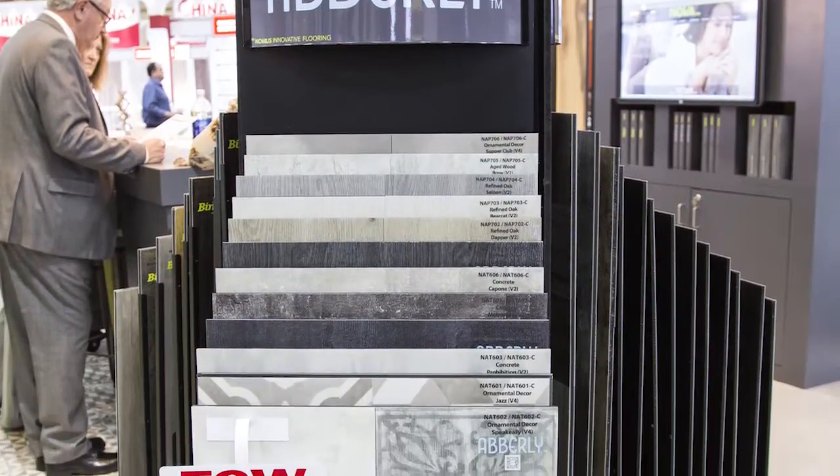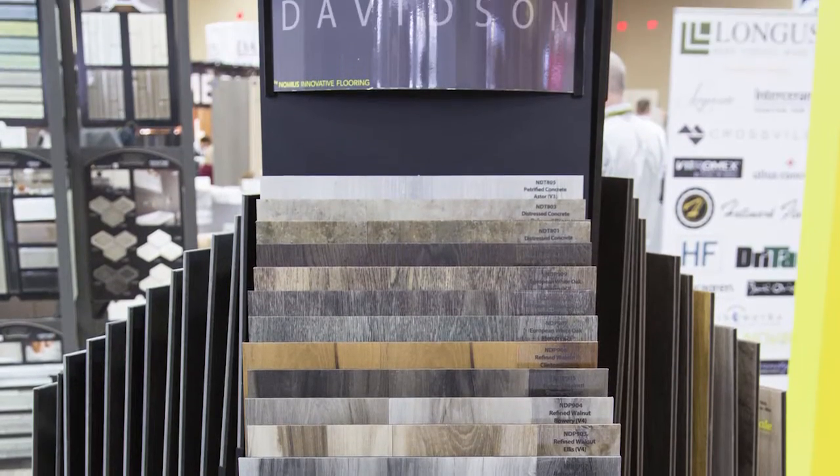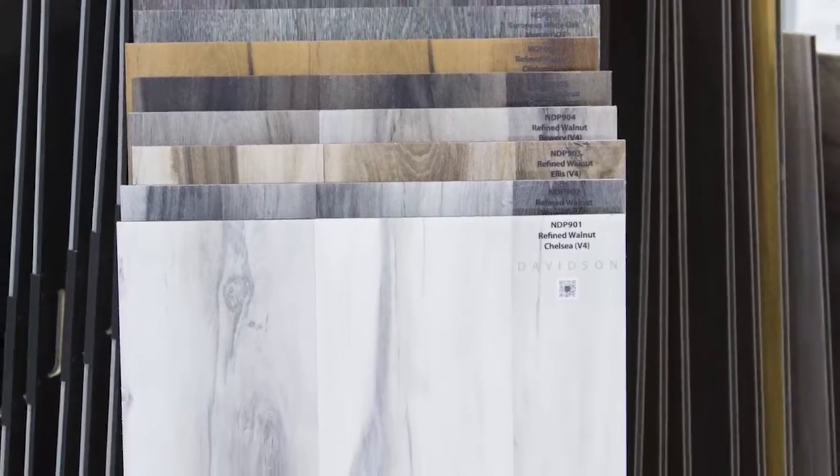This is the first time Novalis has been an exhibitor at Surfaces. And the NovaFlor brand, which you sell through distribution — tell us what you're showing the attendees at the show. We are launching two Main Street collections: one is called Eberly and one is called Davidson's. Both are glued-down products. Eberly is also available as a click LVT option. They are very decorative products in general. In the case of Davidson's, we are launching a special product that's a six-by-24 size — it's a very small size but very flexible, giving the specialty retailer a herringbone design option or a classic subway installation. In the case of Eberly, we have a couple of very decorative tiles — one being installed here called Speakeasy, called Jazz — and it gives a retail shop a very nice look that they can really upsell with.